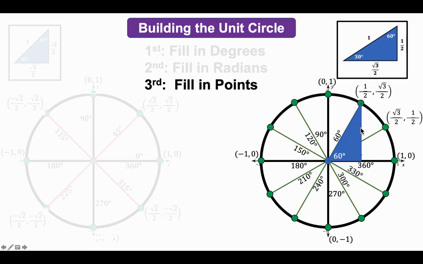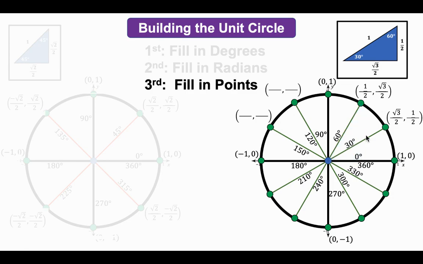All right. Now we can keep doing that all throughout the circle with this triangle. But remember, the whole point here is that we're trying to look for patterns to make our lives easier. So just like how we saw over here with the 45, 45, 90, when we were just able to basically reflect the point over the y-axis and then reflect over the x-axis, we're going to pull that same move here. So the next 2 points I'm going to find are over here.